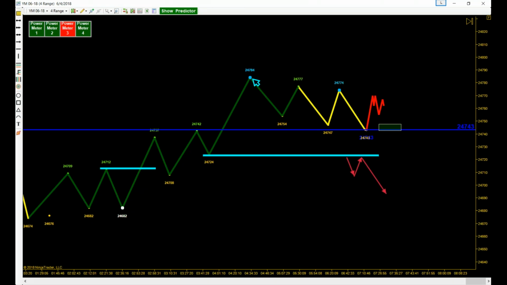So it's the same thing over here. You're looking on the left side. Now, could you have actually shorted this in a little bit of this action here? Yes. But you're going to have to do it against green charts and everything if you do it, because the way our trend software catches things, it keeps you on the right side of the trade.